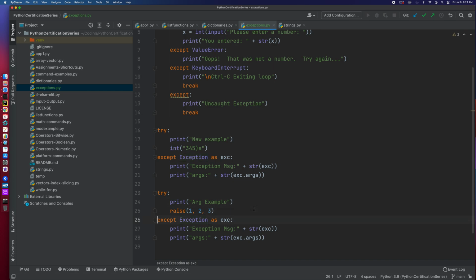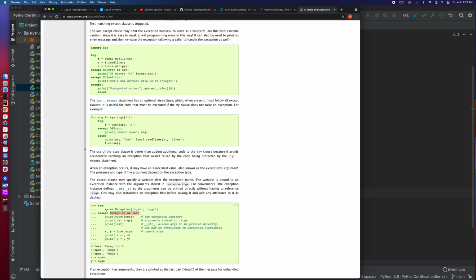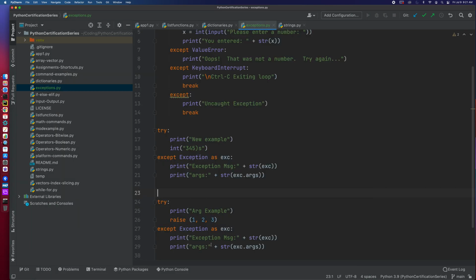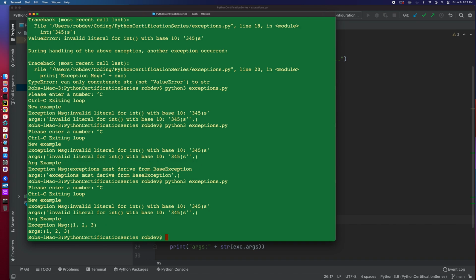So I can do, let's do, so I have to give it one. And so I'm going to do three, two, one. So I want to give it actually, in this case, I have to actually tell it, I'm sorry, I can't just raise, I have to tell it the exception type. And so now if I do that, break out. So here, my exception was this message.